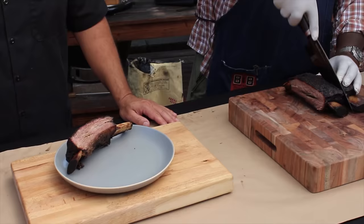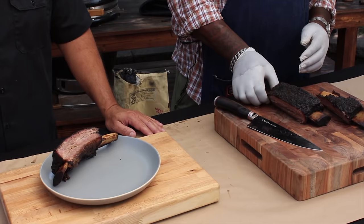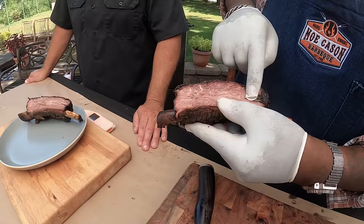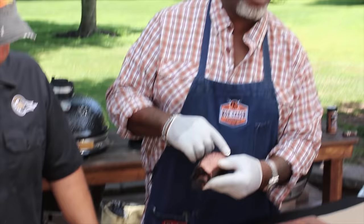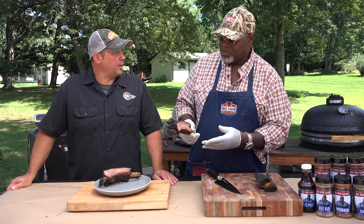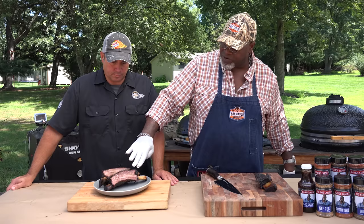If you overcook the beef rib and take the membrane on top of that, this will actually just slough off. But as you can see, even here, the striations are marbling. If you had something like a Wagyu or a Kobe, it would be insanely marbled and you'll never get that rendered out — it'll be more fat than anything. But look at that — that's a beautiful bark, got a beautiful smoke ring. It is appealing. That's what a great-looking beef rib is all about.